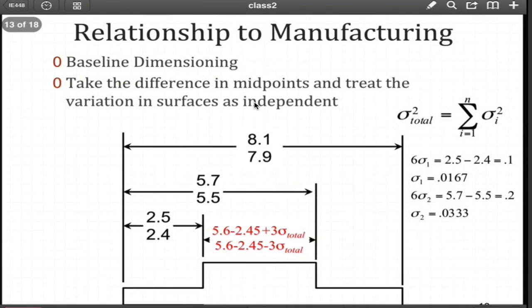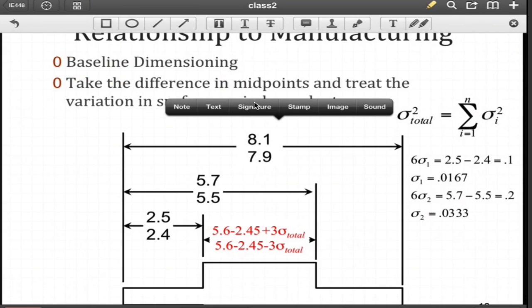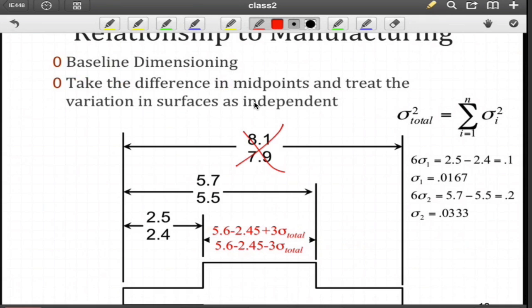Of course, we can go and look at the statistical perspective of that as well. Again, I don't have to worry about this feature here. All I have to do is concern myself with these two surfaces, and now n in this case will equal 2. I'll have a sigma 1, which will just be the variation in those two, and sigma 2 here, the variation in those, add those up, that is going to be my total variation. Of course, what would be the midpoint? Again, that's based upon our range here. And you can go ahead and calculate that for yourself, but you can see I'm just taking the mid-range of those dimensions.